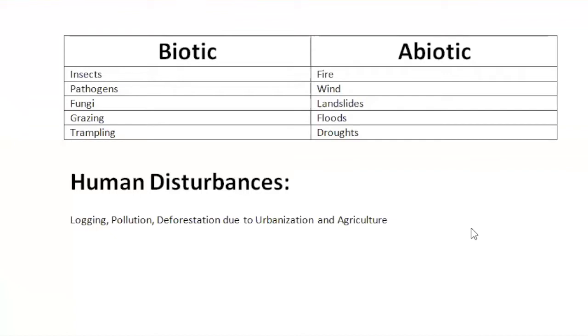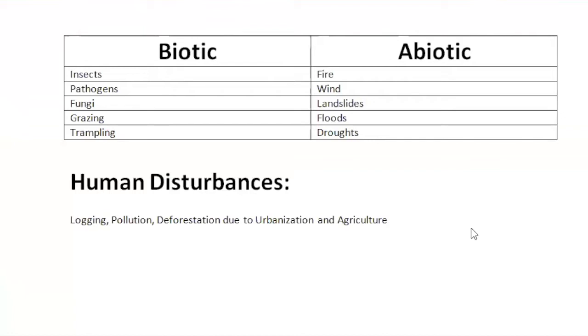So biotic, what do we think that means? Bio means living things. So it's going to be disturbances that are living. So things like insects. Have we all heard about the mountain pine beetle? This beetle up north has wiped away some of our forests. It totally disturbed it so that it's a total stand initiating disturbance. So there's no trees left because it ate all the pines. Then there's different pathogens and funguses. So different things that go in and will kill a tree, they'll decay it, they'll rot it out.